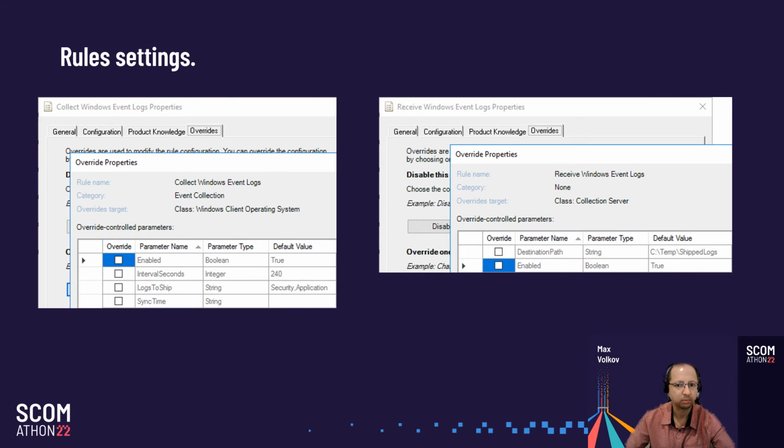So in this demo management pack, I defined two rules. One rule collects events from selected Windows event logs, which can be defined in here. You can put any log names. It will look into them all. Then it collects events every few minutes, by default 240 seconds. And then that rule will save them into an archive zip file, one file per log, and upload them.